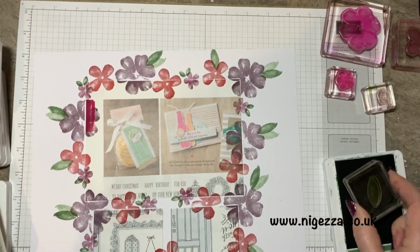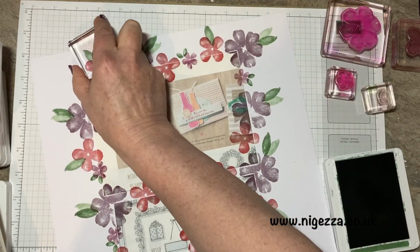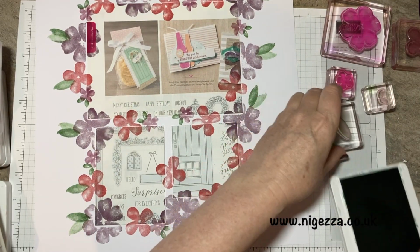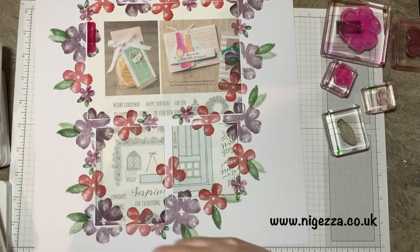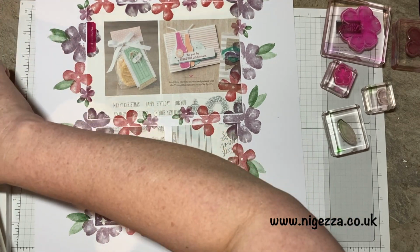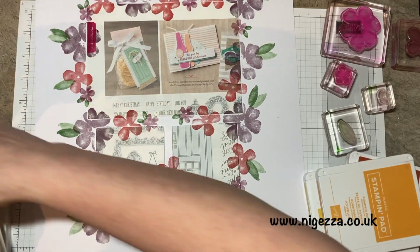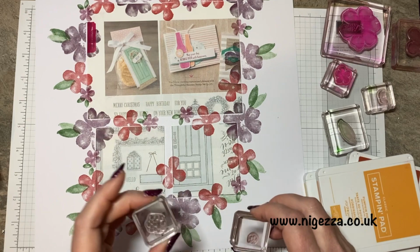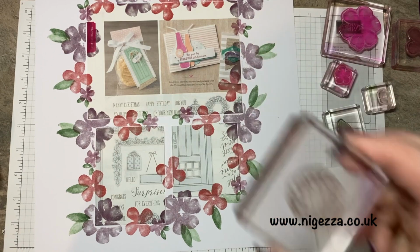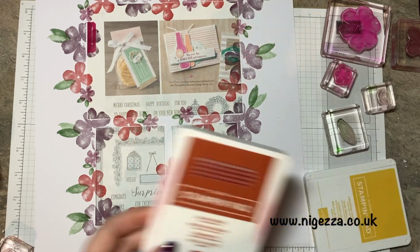And then we just have the little flowers, the insides of the flowers to do. So I used pumpkin pie and crushed curry for that, and Cajun Craze, because we've got 3 flowers, so we've got 3 middles. So we've got a little cluster of dots, an even smaller cluster of dots, and the one I refer to as coronavirus.